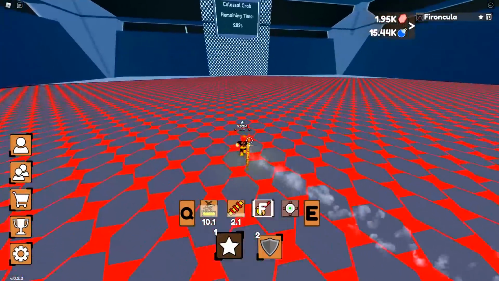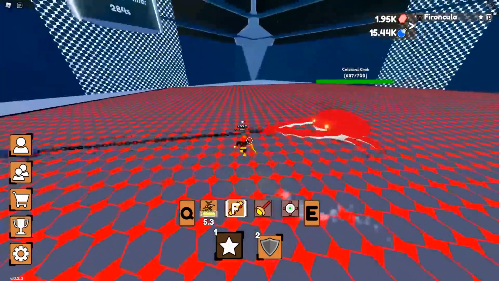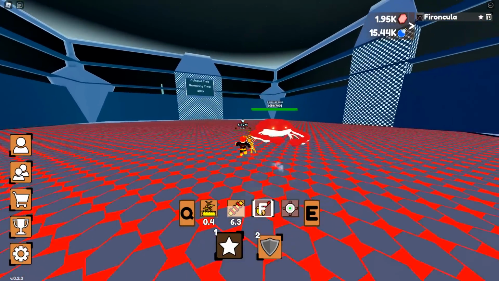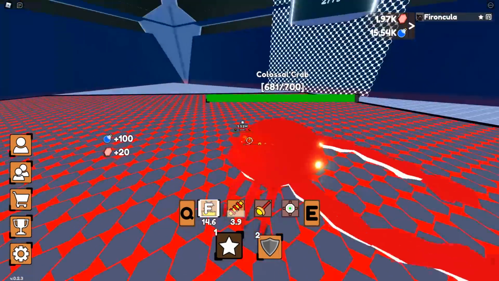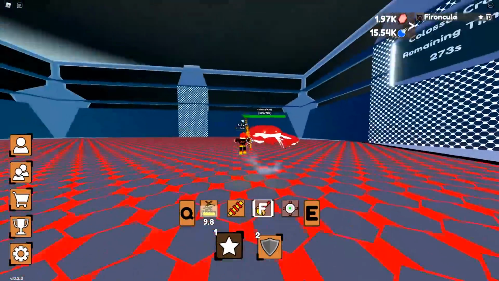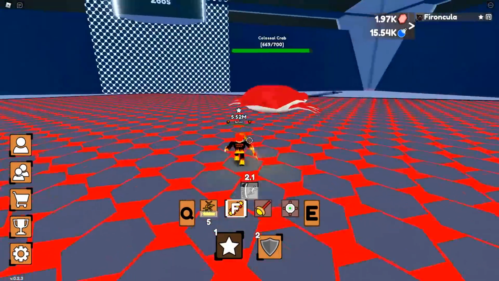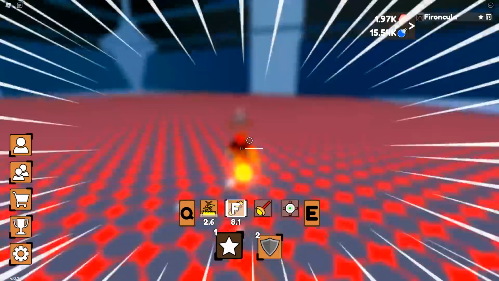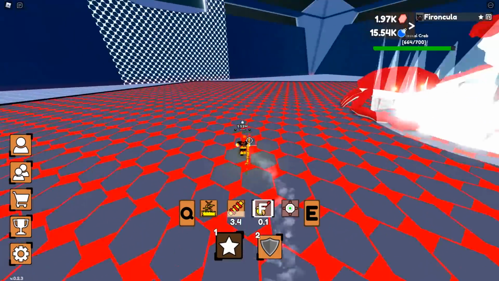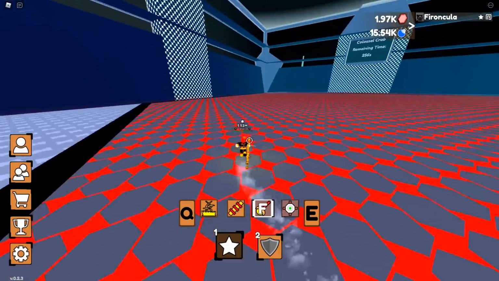Also, you can pay attention to how I fight the boss. It will give you some good tips on how to stay alive when fighting him. This attack right here, you do not want to get stuck in that because it'll take away the majority of your health. You'll have hardly any left if you get stuck in that.